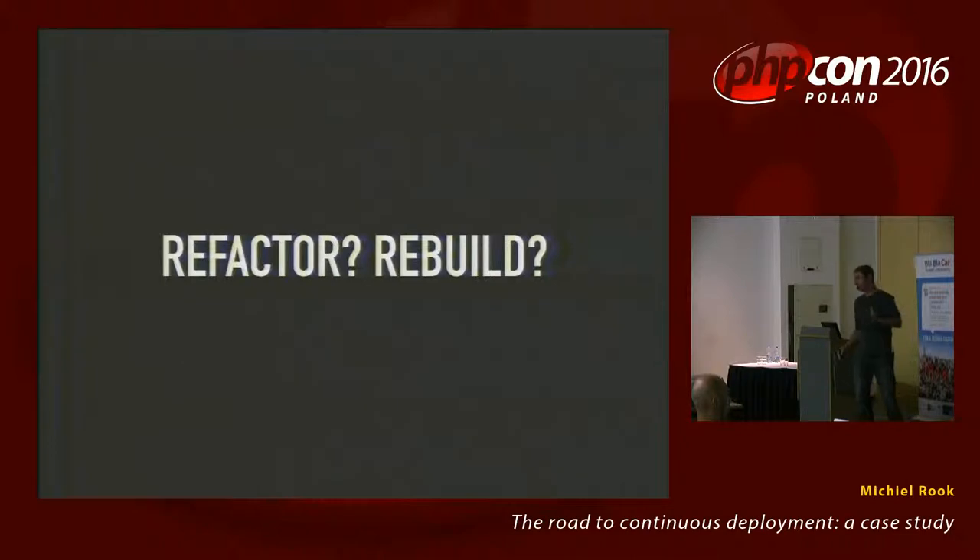With all these issues and goals combined, there are two things you can do — we discussed two options initially. Should we refactor, or should we rebuild with a cut-over rewrite? Refactoring was tried and after three or four months, the code coverage got up to two and a half percent. That's not because the team was not good at it — they were very enthusiastic — but it just takes a long time. The code was very complex, and they didn't even touch the most complicated core parts of the system. Projecting that rate, it would take years to get to a reasonable state. So that was definitely off the table.